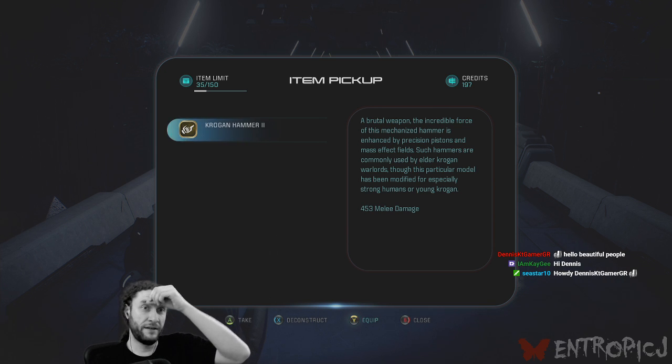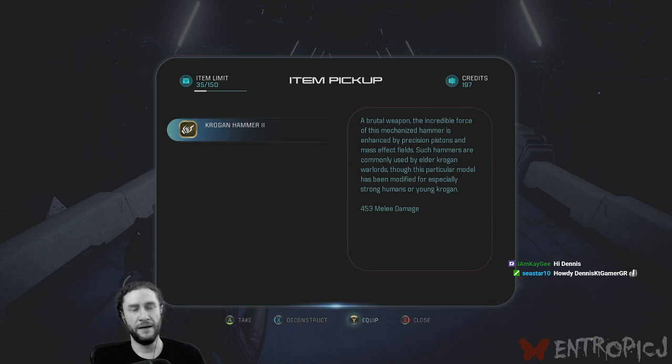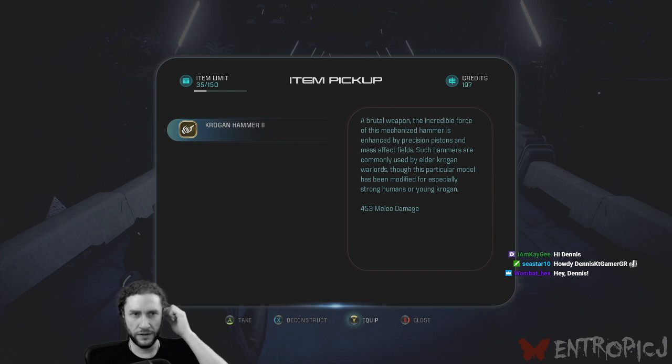Krogan Hammer, yeah. Brutal weapon. The incredible force of this mechanized hammer is enhanced by precision pistons and mass effect fields. Such hammers are commonly used by elder Krogan warlords, though this particular model has been modified for especially strong humans or young Krogan.